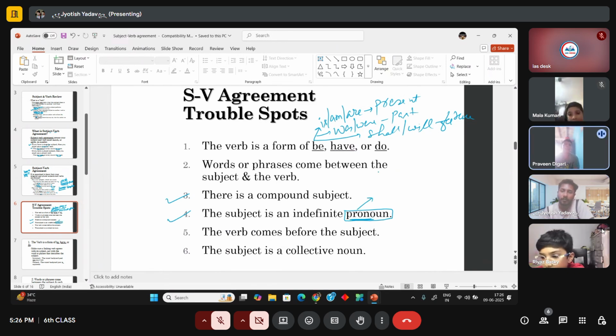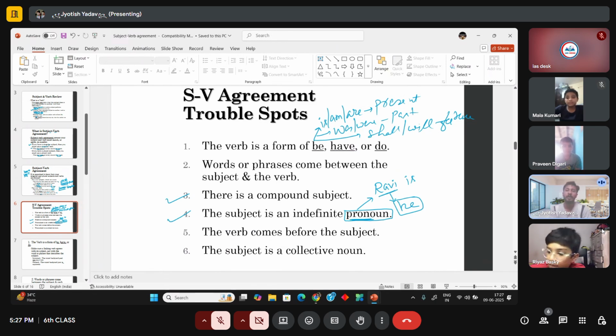Sir, here the sentence is Ravi is taking his breakfast. He is going to school. If we take Ravi is taking his breakfast, Ravi is going to school, it does not sound good. So there we use pronoun, basically not repeating the noun again and again. So the pronoun will indicate that person. Basically we use he, she, it, they, we, you, all those.